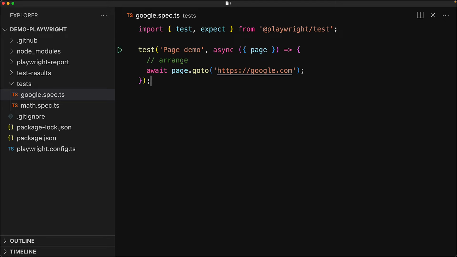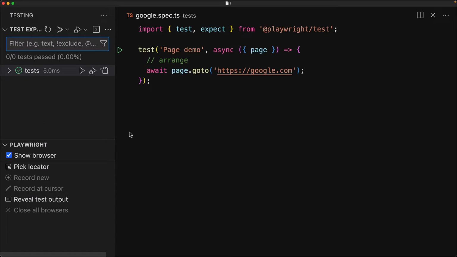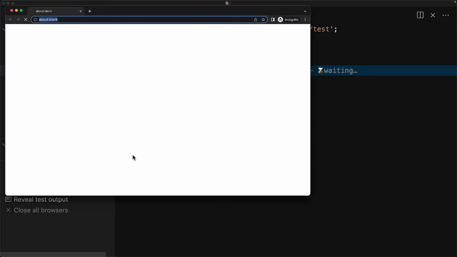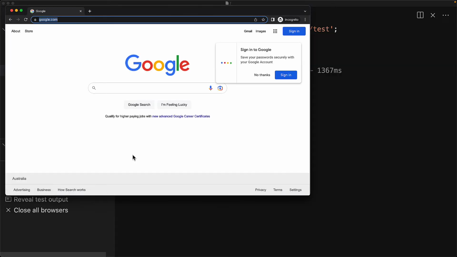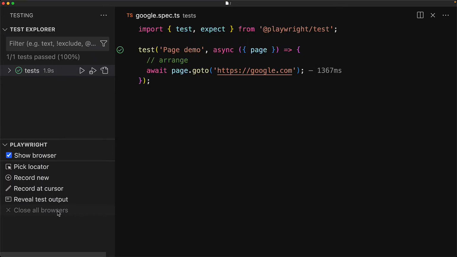Now when we execute this test, Playwright will go ahead and launch the browser and give us a page object, which of course we will use to navigate to google.com. One magical feature of Playwright worth noting is that fixtures are only created when they are requested. So in this particular case, since we asked for the page fixture, the page was created, and that is why this particular test is going to run slower than the simple unit test, and it's taking around 1.9 seconds.